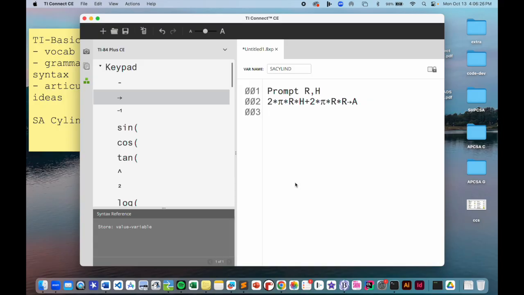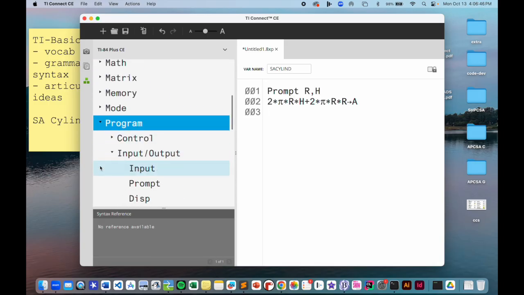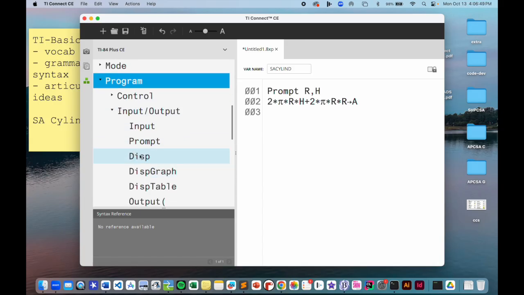Let's do one more line in this program because right now I've calculated this wonderful surface area. I've stored it in my variable, but guess what you'll see when you run your calculator is nothing. If I want to see something, I actually have to tell my calculator to display something on the screen. Let's close out of the keypad menu. Let's open up the program menu. And in the input-output, the third command down is this command called disp, which stands for display. What do we want to do? We want to display the area, or A.